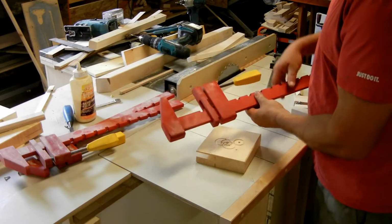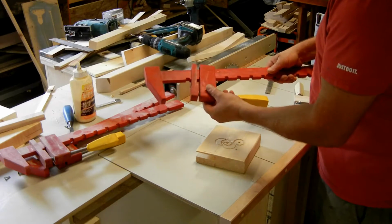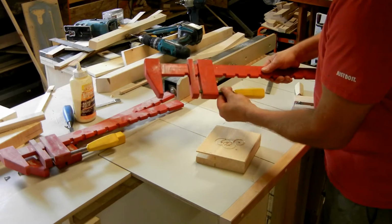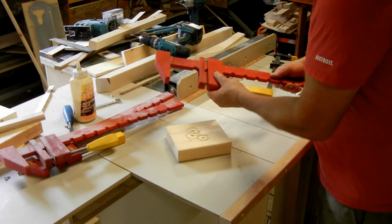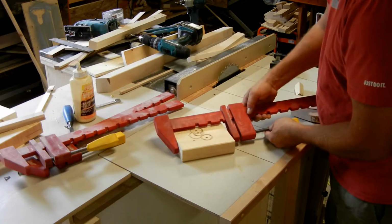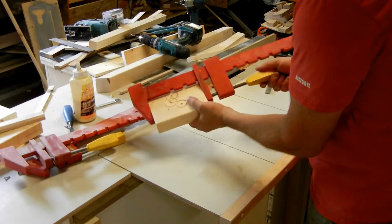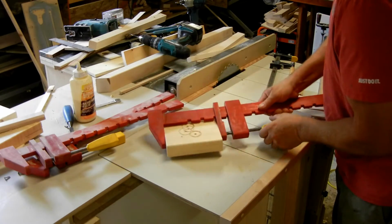A couple of months ago, I made these clamps. They work well. The one drawback is the distance between these notches and the amount of cranking you have to do to close the gap when you're clamping something. Like take this for instance, to do this you would bring it back to the closest notch, which would be this one, and then line it up. And then you're good.